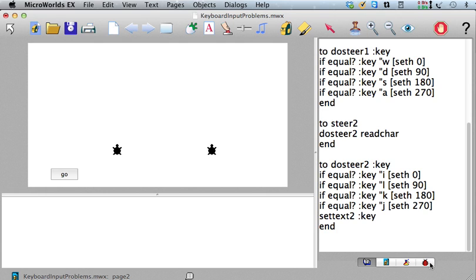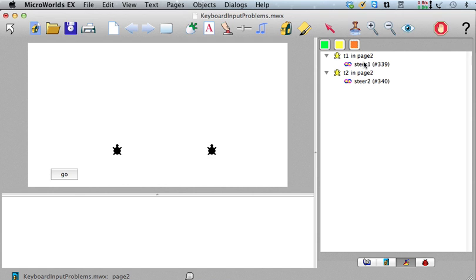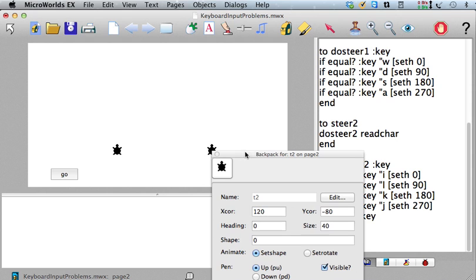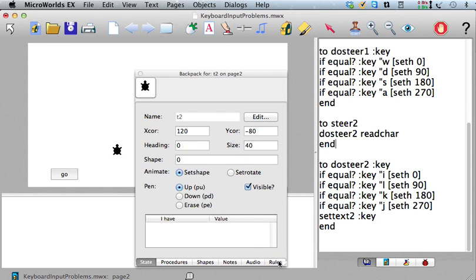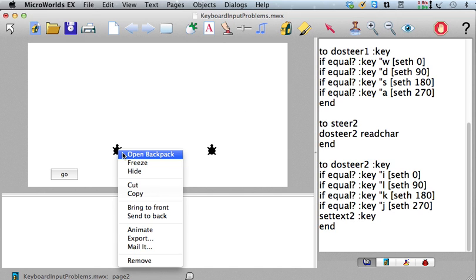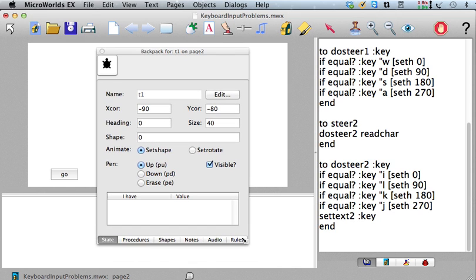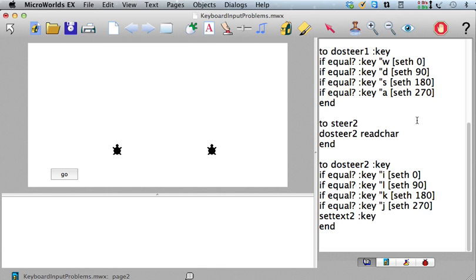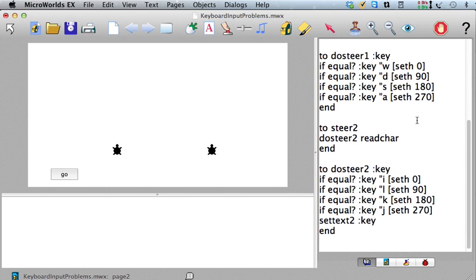So let me check my processes and make sure both my processes are running. Yep, steer 1 and steer 2 are both running. Because this guy has steer 2 forever, and this guy has steer 1 forever. Okay, and I saw them running in the processes. So what's going on here? Well, there's a couple of ways that we can check and see what's going on.